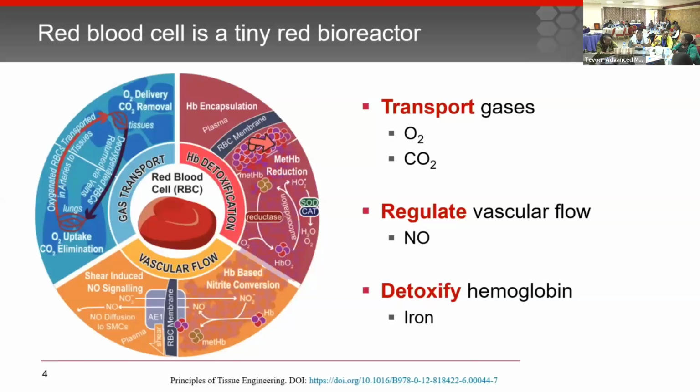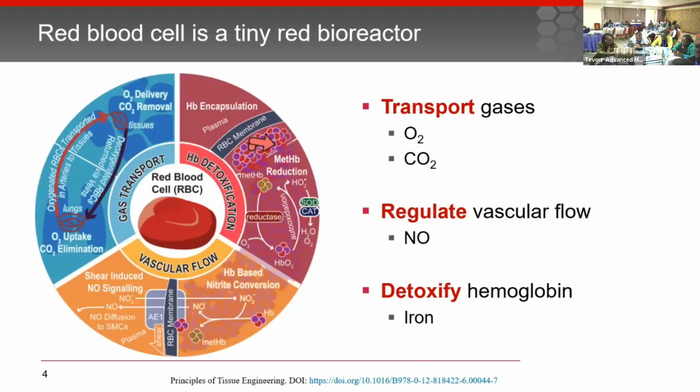Which is the main, primary role of red blood cells. They come to the lungs, pick up oxygen, traverse back into the tissue, deposit this oxygen, and then move through that cycle, which is the most important work and the primary work of the red blood cell. So looking at this slide, I'll focus on the transportation of gases and how we use those properties to define if the red blood cells are healthy, if blood is healthy, if hemoglobin is executing, or if there are other conditions that are impacting the behaviors of red blood cells.